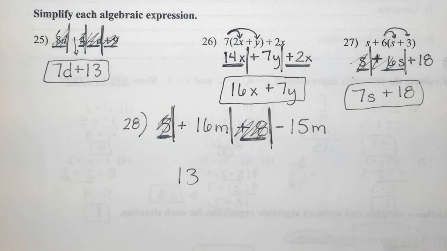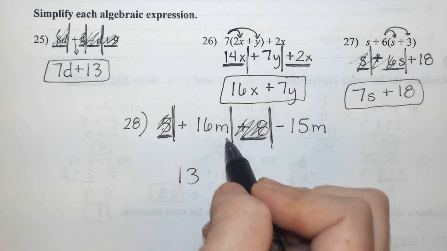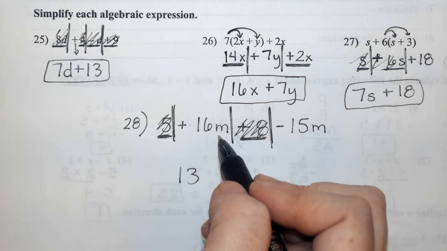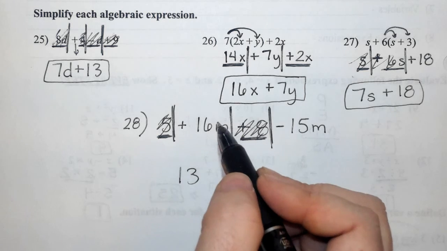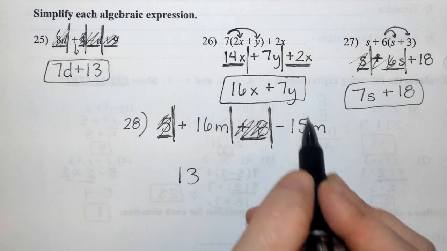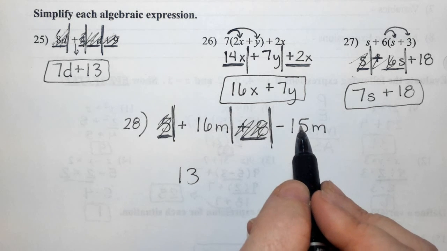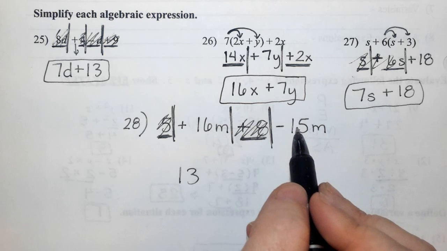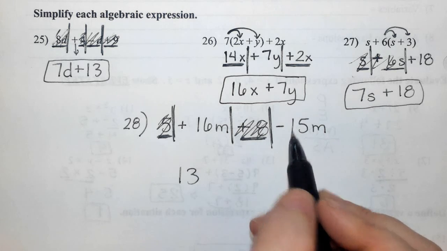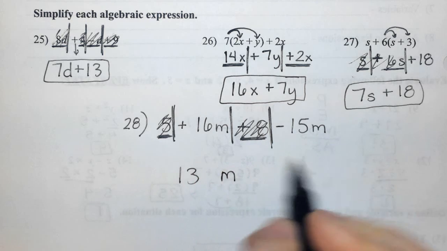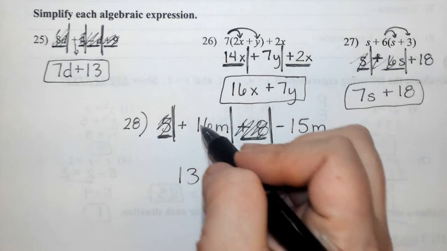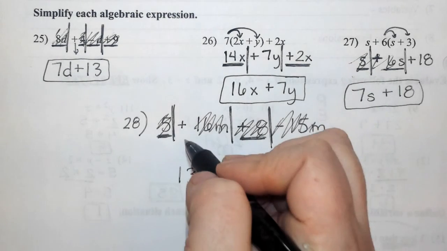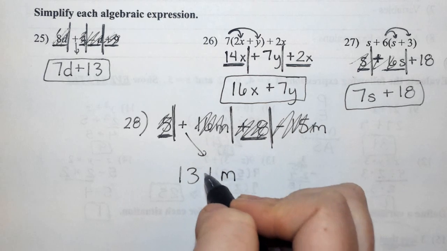Y'all see how we're doing that? Okay, then it says 16M. What can I combine 16M with, Carrie? 15M. And what am I doing with that? We're subtracting it. So guys, if I have 16 M's and I take away 15 M's, what am I left with? Brayden. M. All right, we're left with one M, which is just the letter M by itself. Okay, so these are gone. I did minus 15M. What's left? That plus sign that we're going to write into our answer.